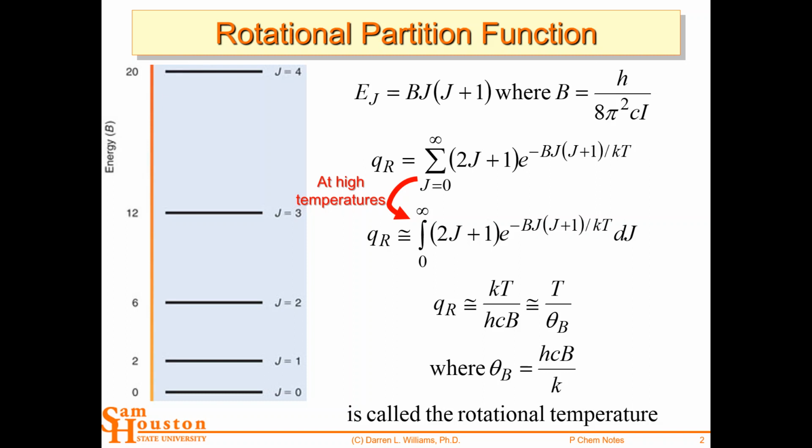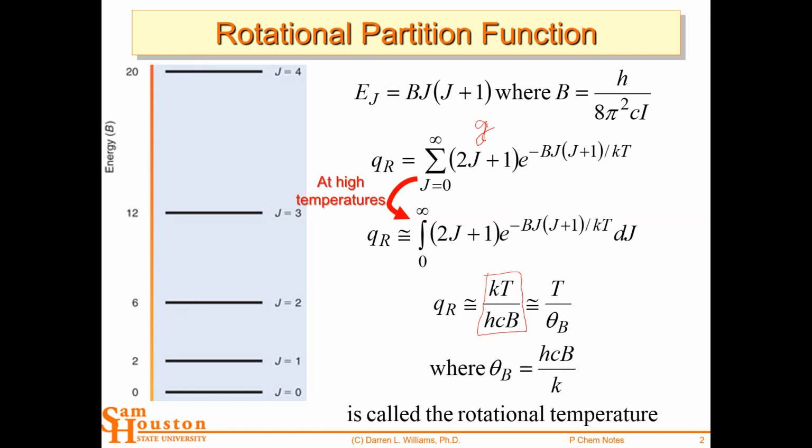We do have degeneracy, though, in this case. So here's the partition function. We had G. So this is G here, and that's the degeneracy. At low temperatures, we can do the summation. At high temperatures, we do the integral. We're integrating over all of the quantum states. So dJ is our variable. And when we integrate over all of that, we get a super easy result. That's it, right there. kT over hcB.